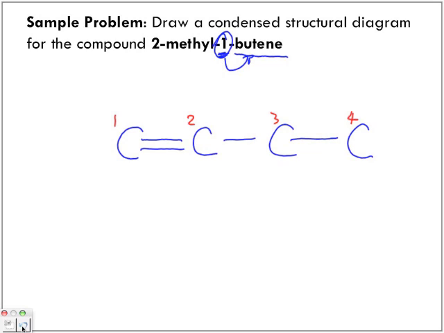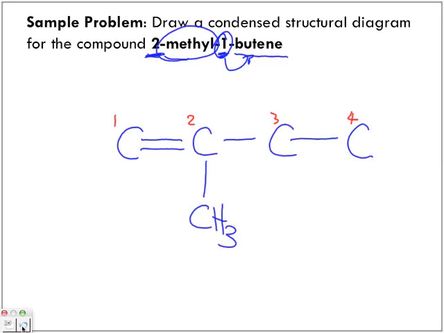Next, I'm going to draw my methyl group on the 2nd carbon. So here's my 2nd carbon. I'm going to draw my methyl group, which is CH3 to the outer ends. Right? So I've got my double bond between the 1 and 2, right, to represent the butene. I've got 4 carbons because the chain is a butane derivative, but because there's a double bond, it's a butene on the 1-butene. We've got our methyl group on our 2nd carbon. Now we have to fill in our hydrogens.